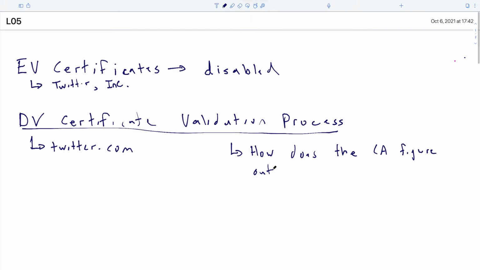And to get the tunnel pointed at us, we need a certificate authority to say that our public key is Twitter's public key, even though it's not, it's our public key. Okay, so anyone can go to a CA and say, hey, I'm twitter.com. This is my public key. There's nothing stopping you from doing that. But then the CA is going to say, oh, really, prove it. And so the question is, what do they do to prove it?